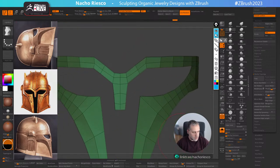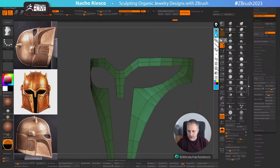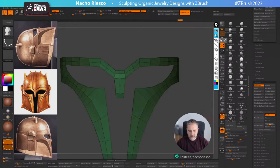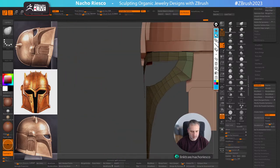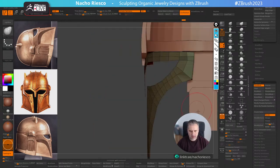Now we only have one surface, and now what I'm going to do is use the mask border to apply a mask to the border, and now that will allow me, with the topological, yeah, to make this thicker or thinner. Something like this.